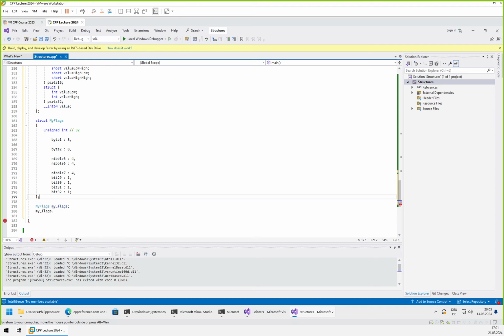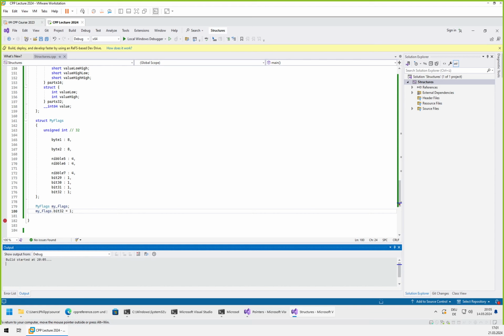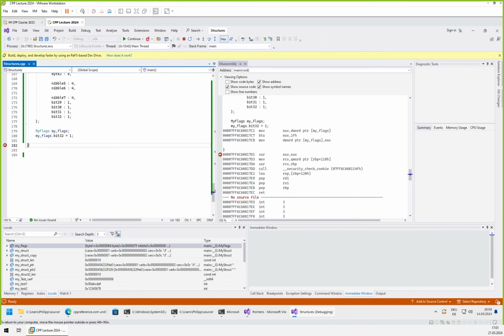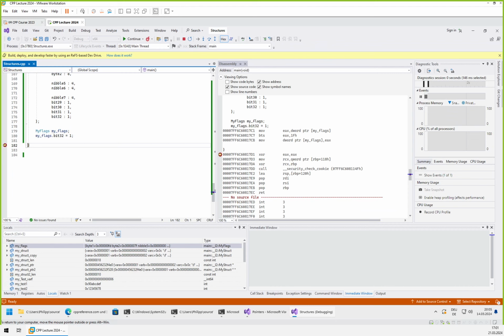The semicolon there was not right. So my flags, and then you can access any of them. Let's say for example bit 32 is equals 1, and the way this works under the hood is that the compiler will generate code that will then set or clear exactly 1 bit for you.